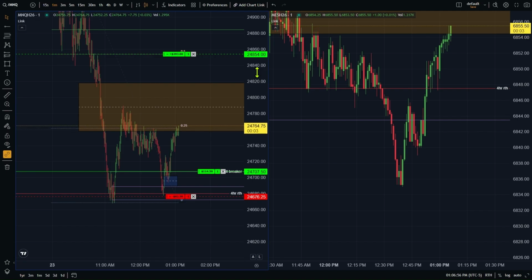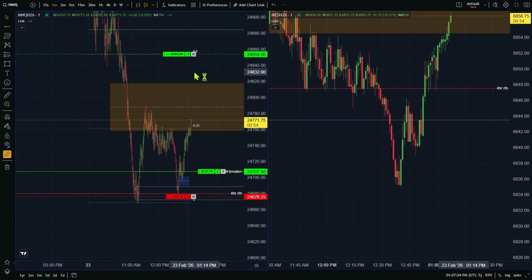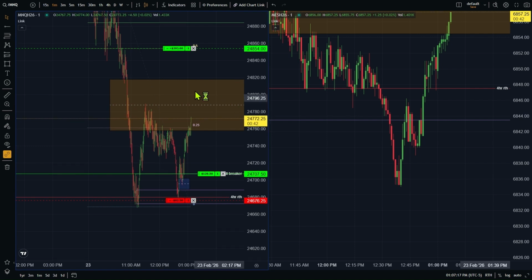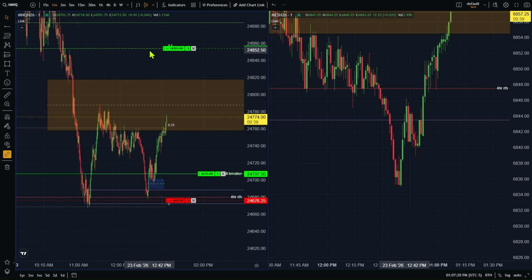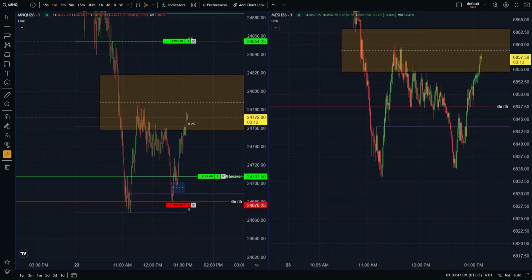I'm starting to lose patience on this. I want to see it break. I know this level is good. I know 100% this level is good. I'm not 100% sure about this level. Typically, if we do have a pullback, pulling back half of the day, so if you were looking at a daily candle, this would be half of it. I mean, that happens. But still watching this thing dance.